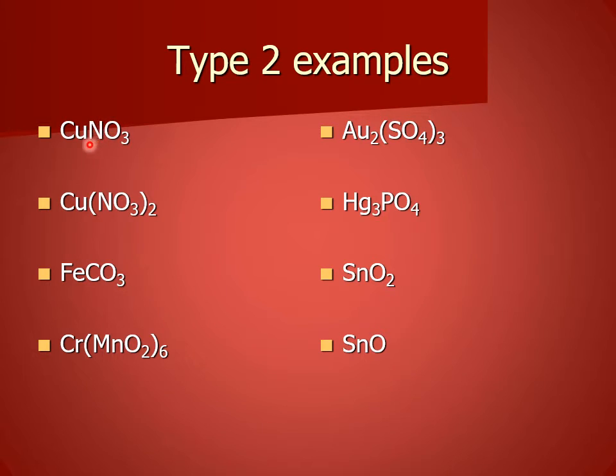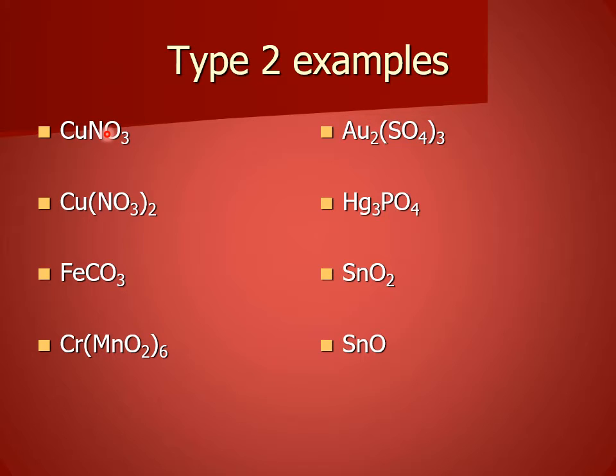So in the first one here, copper nitrate, in this compound, I have no subscript. And you may say, well, whoa, wait a minute, Spence, there's a 3 right there. But that 3 did not come from crisscrossing. That 3 goes with the nitrate. And so you can't do anything to it. You can't take it away from nitrate. So there is technically no subscript in this compound. Okay, well, what do I do? No subscript. You use the negative ion charge because you know it, you memorize it, or you look it up.